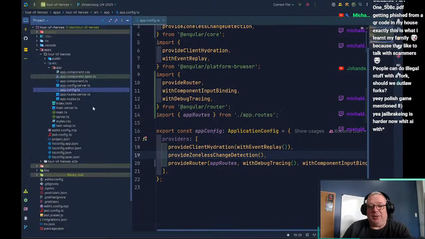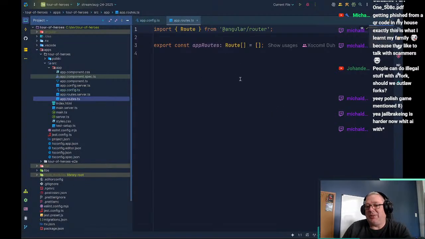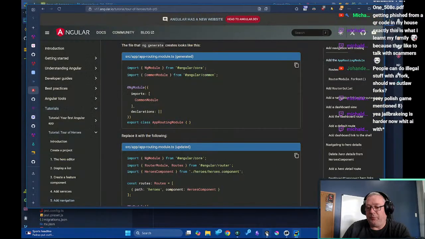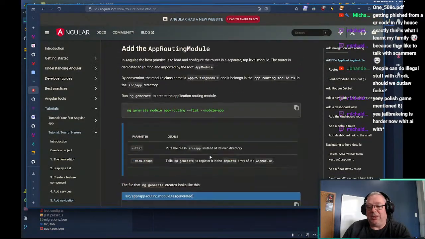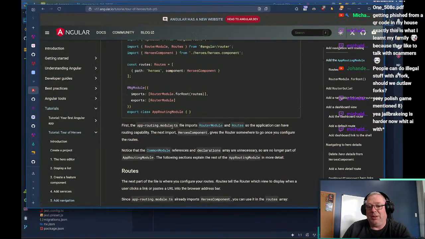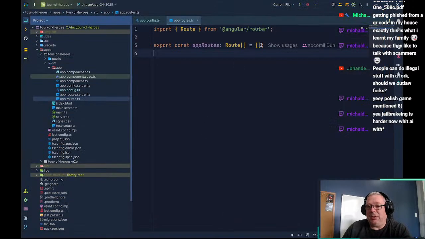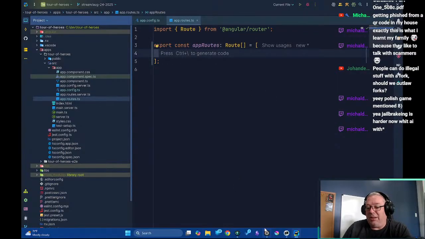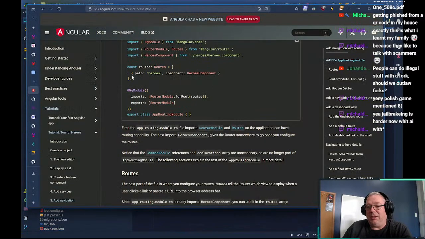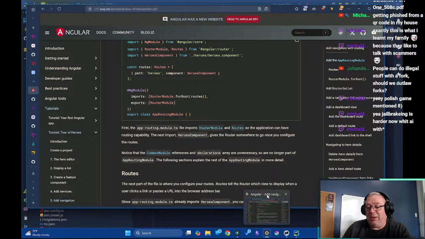The other thing we need to take a look at is our routes.ts. Right now, our routes.ts doesn't have anything in it. So if we go take a look at the routes.ts that they put together, right now the path heroes will route to the heroes component. So we'll do the same thing. Within here, we've got the path and then the component that it routes to. They're not doing lazy loading at this point.